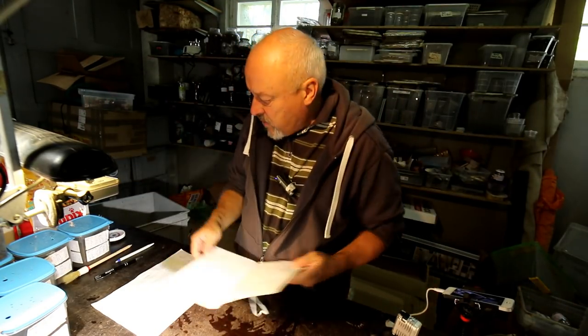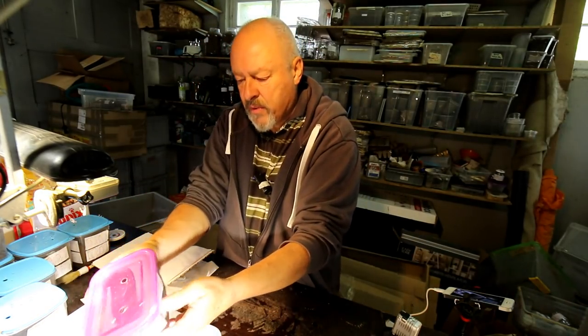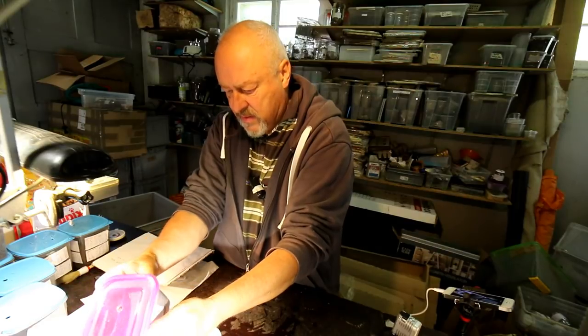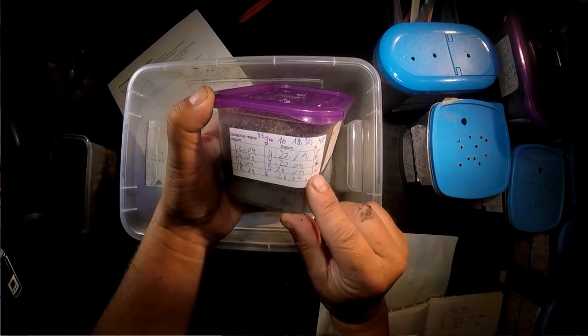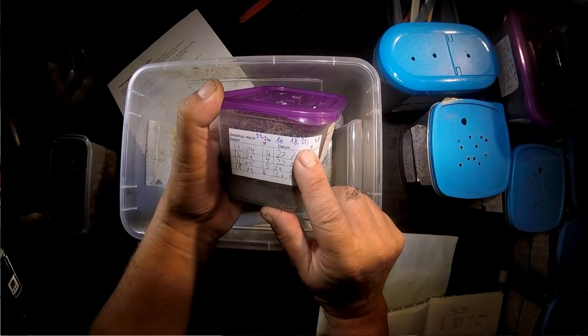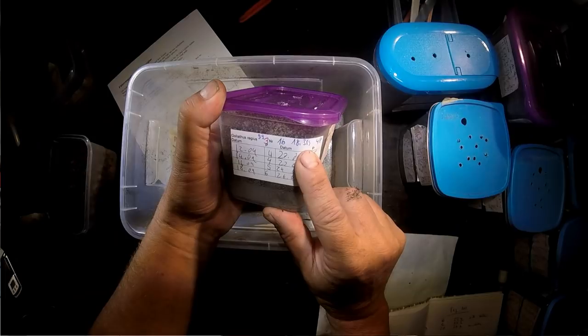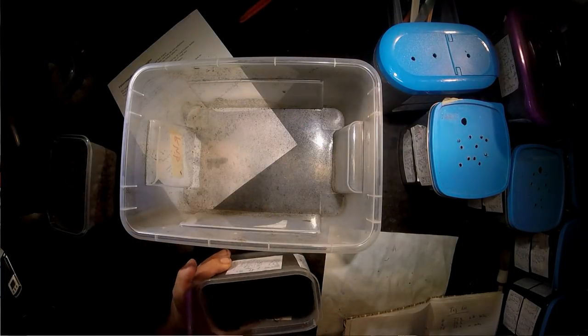So now we check one of the smaller boxes here with number 16. Let's see what she has eaten. Also 6 pellets. She was 18.35 grams 2 weeks ago. So let's see what happens here, what we find.